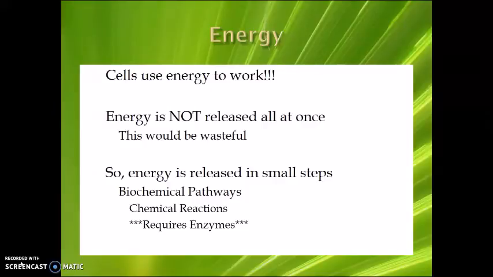Now, energy is not released all at once, because that would be really wasteful, because you would be releasing a huge amount of energy. So what we're going to do is something called a biochemical pathway. This is where energy is released a little bit at a time. So you start to break down an energy molecule, such as a carbohydrate, and you're going to break it a little bit and release a little bit of energy, and then break it a little bit more and release a little bit more energy, okay?